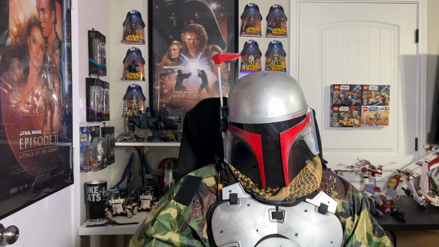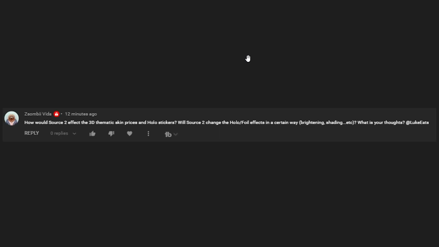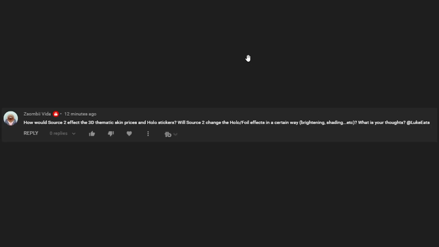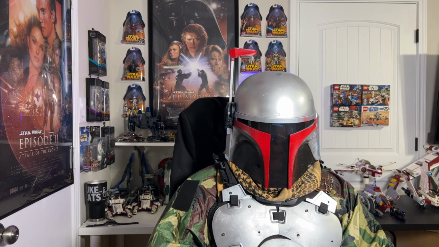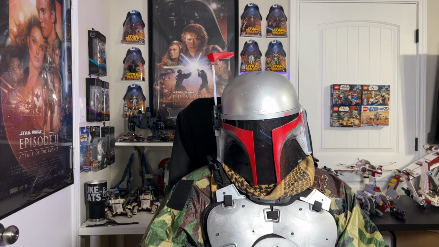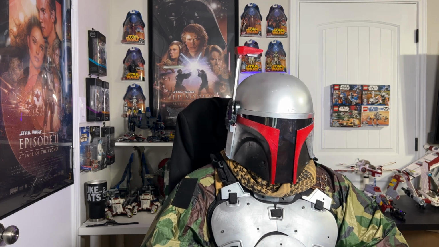Now, our last question up here is, of course, from Zombie, and he says, how would Source 2 affect the 3D thematic skin prices on holo stickers? Will Source 2 change the holo and foil effects in a certain way, brightening and shading, etc.? What are your thoughts, Luke Eats? So, very good question, and it's a good question to close the video off with today. This is something I've covered before, but also isn't really guaranteed. We don't know much about Source 2 at this point in time.